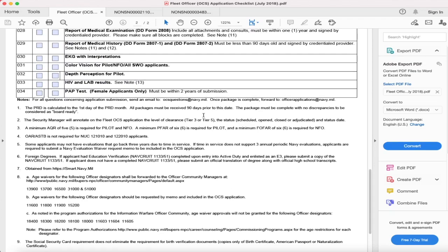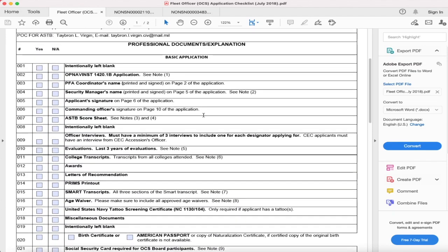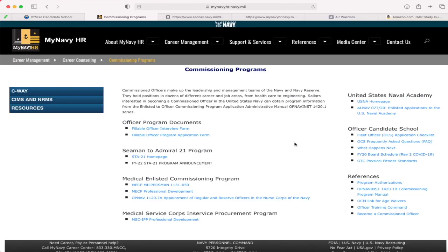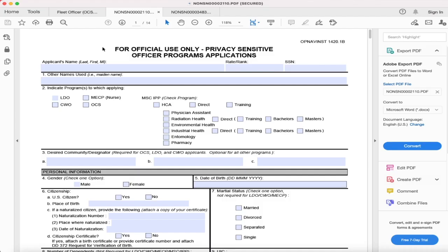You don't have to submit them separately, but it just benefits you — if they need to kick something back, you already have the medical in and you're just putting together the rest of your package. Come down and look at the notes for each section, then print it out, mark it off as you put it together, and submit it. Coming back to this page, we're going to talk about where to get the application. Your application comes from this hyperlink right here.